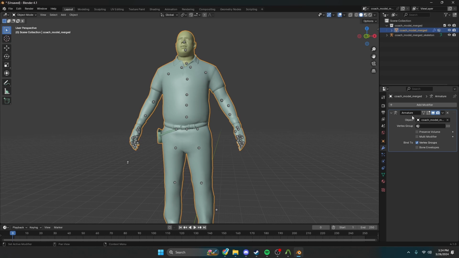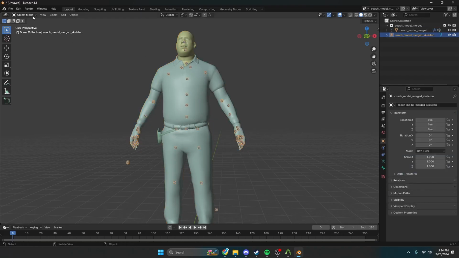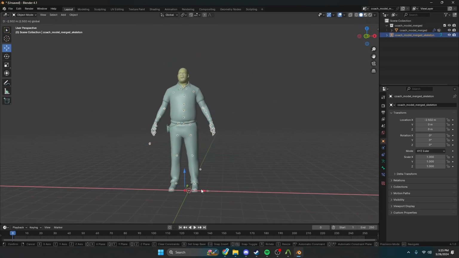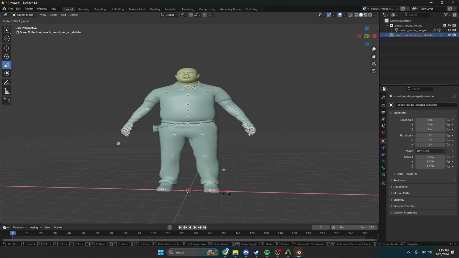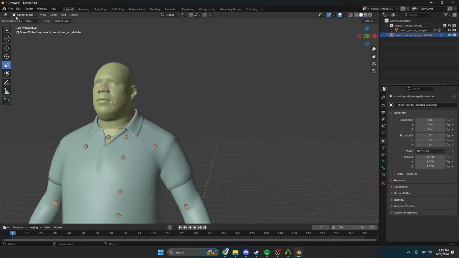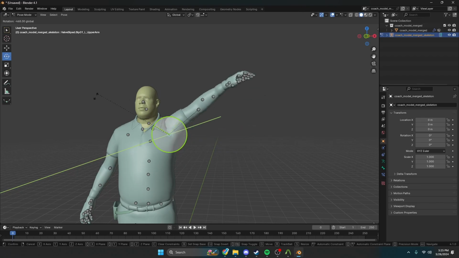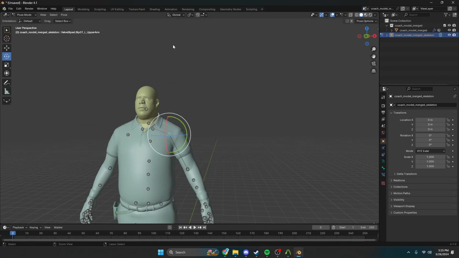So this armature. Armature is where this model is connected to the skeleton. The skeleton is where you can move the bones like this. Now, the way you move the bones is if you go up here. We're in Object mode right now, so we can't move anything, right? We can only move it like this, or scale it like this. If we want to move the bones, we simply go to Pose mode. And boom, look at that. Coach is moving his arms. How cool. Good job, Coach.